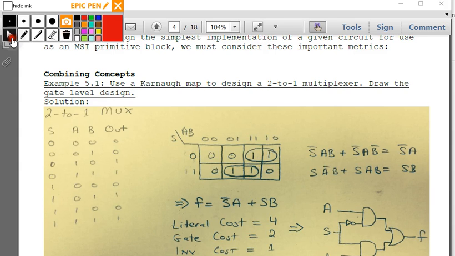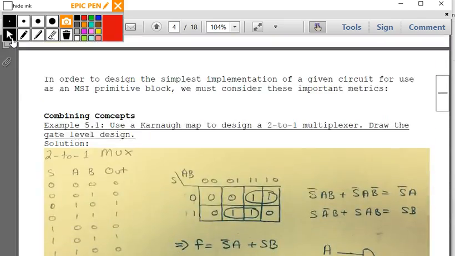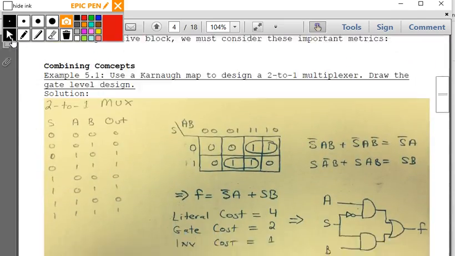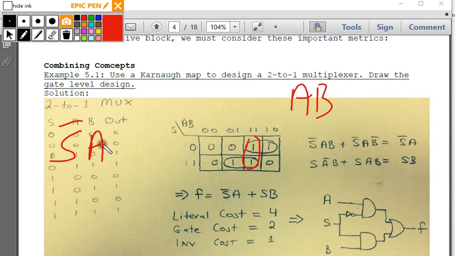So I left a little space here, or did I not? Oh, I thought I had. Okay, so we can just do it here. So let's work through this. So now we have our third condition, where this is just AB, right? Every time. So it's S bar, A, or SB, or AB. It's not going to change the logic, but we're going to be gaining additional overhead.